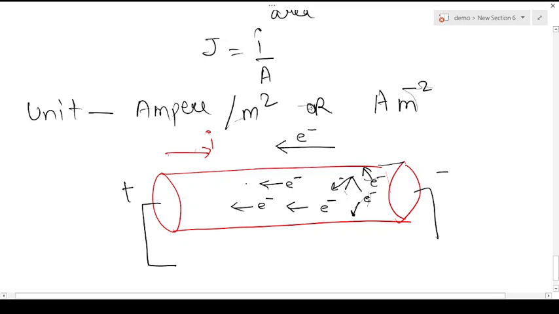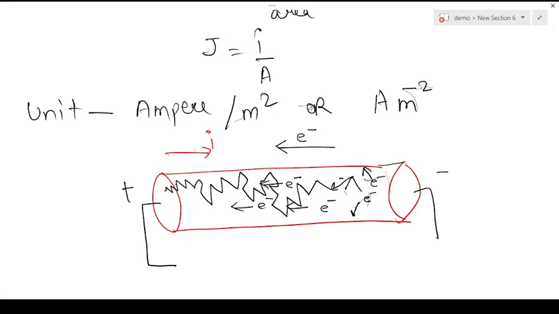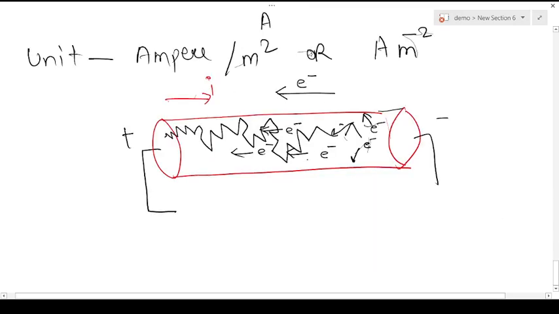Finally it will reach the left end, the other end of the conductor. The same happens with all the electrons, so these electrons finally reach the left end. That's why there is a flow of charge, and so there is an electric current. This motion of electrons we call drift. This is called the drifting of electrons, and we take it that the electrons have some drift velocity.